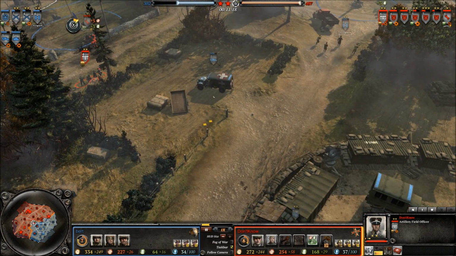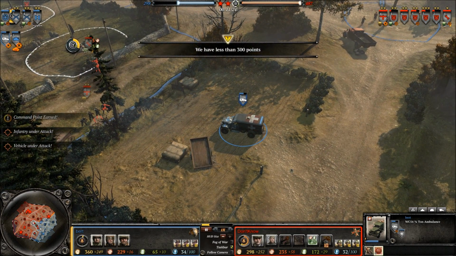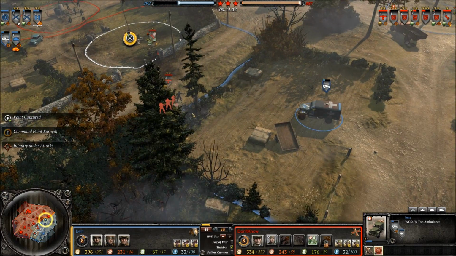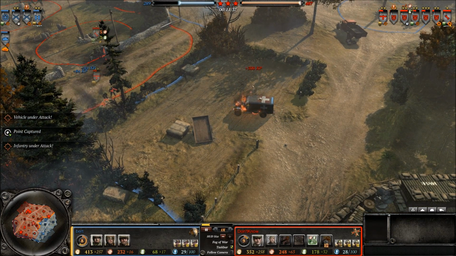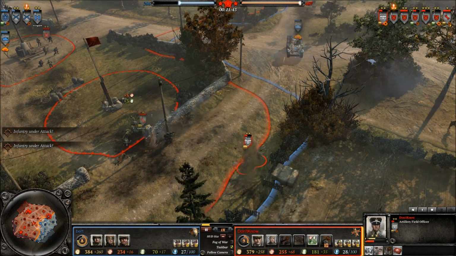Got nothing further here for Bert. Need to get the ambulance out of there, Bert. The ambulance. The ice cream van, whatever you like to call it. Just get away. Whoops. Oh dear. Too slow, Bert. Another loss to the American Army, another loss to the 90th Infantry.